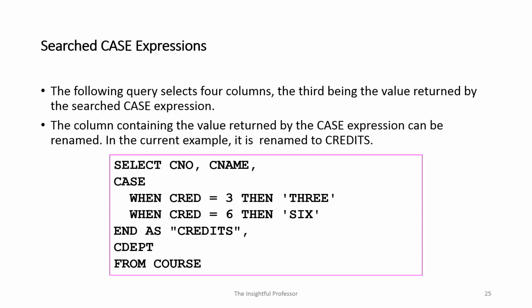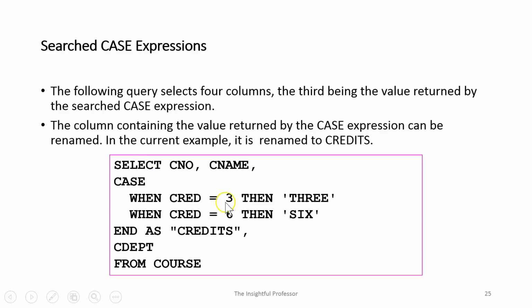So what does this case expression do? What this is going to do is take the credit value, because remember we are retrieving rows from the course table. So it will take the credit value from the current row being considered. And if the value is equal to 3, and again, there's no where clause, so every row will be processed. But if we had a where clause, it would then look at the credit for only those rows that satisfy the predicate. So if the credit is equal to 3, it will return a value of THREE. It interprets the number and shows it as a character. It's a transformation or a decoding, as I was suggesting earlier.